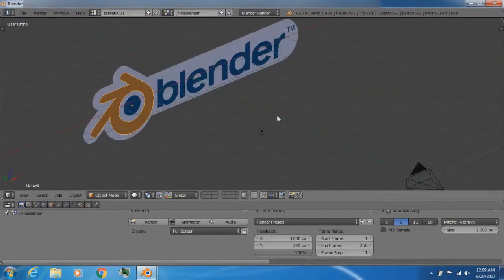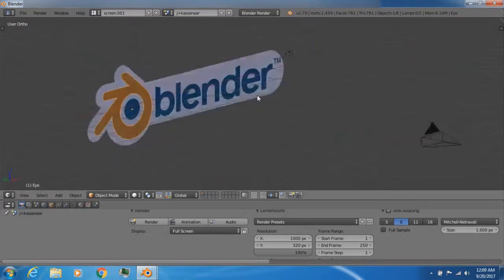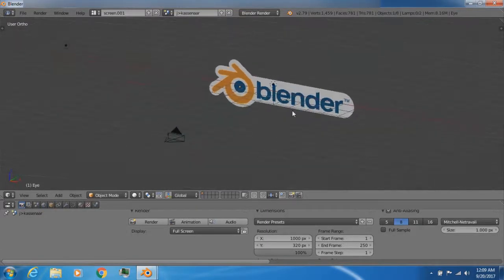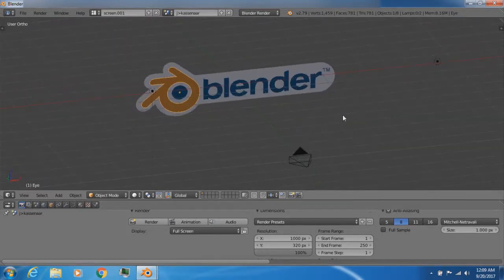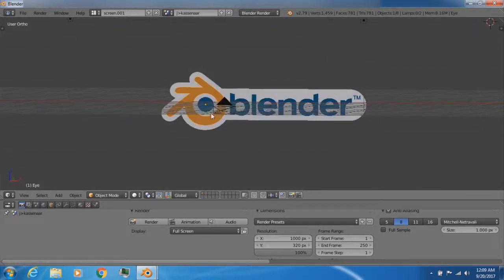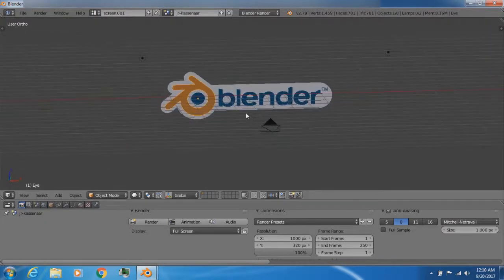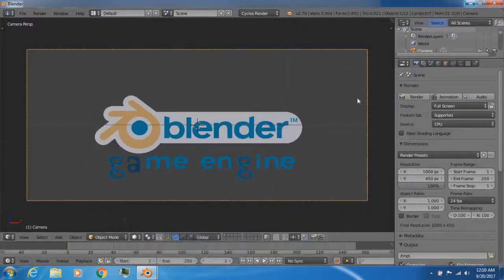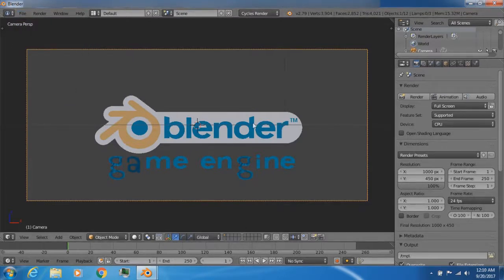That's right, this logo right here, the original Blender logo, as far as I could tell, has been made inside Blender. At least that's what I think. I don't know, maybe it could have been made in a vector-based application and then imported with some add-on. But anyway, once I had this Blender logo file, I imported it into Blender using the file append command, and so the logo itself is inside the scene.